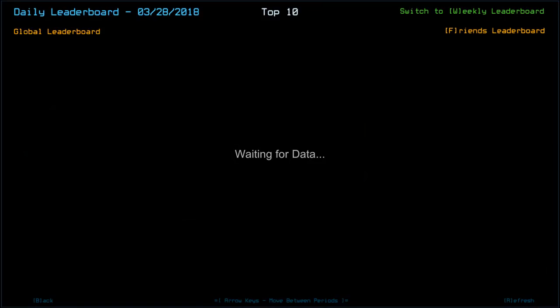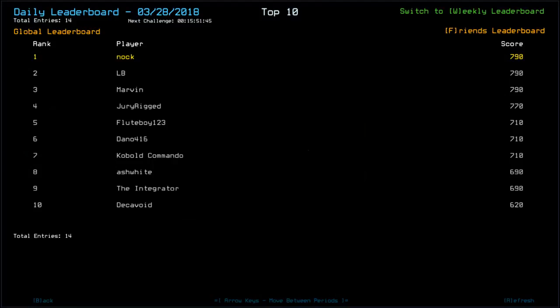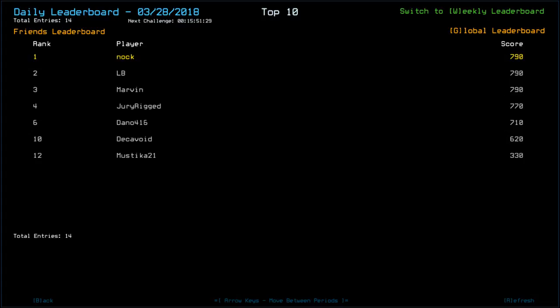790. Looking at the leaderboard, puts us in top place, tied with both LB and Marvin. Jury-rigged with 770, Flute Boy 123, Dano 416, and Cobalt Commander all with 710. Ash White, the Integrator, with 690, Decker Void 620, and Mystica, whatever happened, I'm sure I'll find out, but Mystica, unfortunately, with 330.